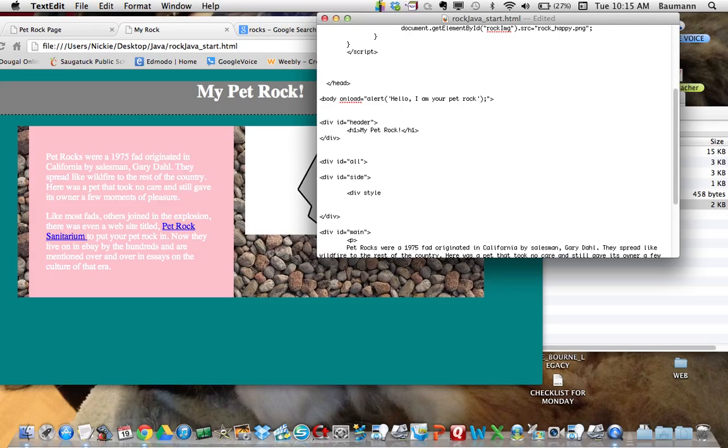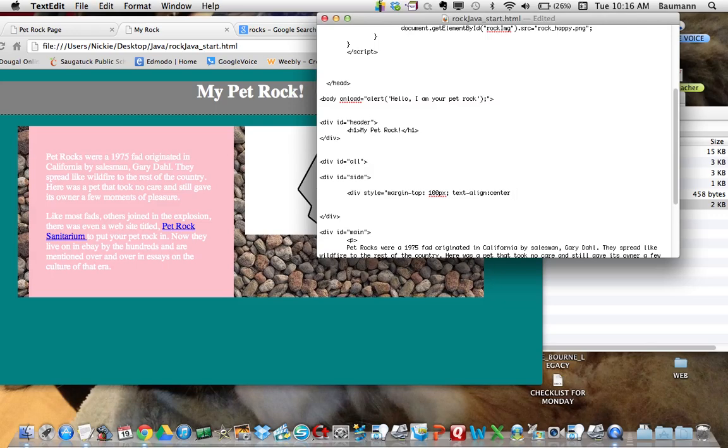Style equals margin-top. I might change it later, I might change the margin-top to be more than 100 pixels, but let's see if that works. And then text-align center. We'll see how this works later.